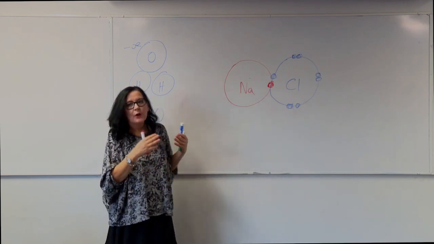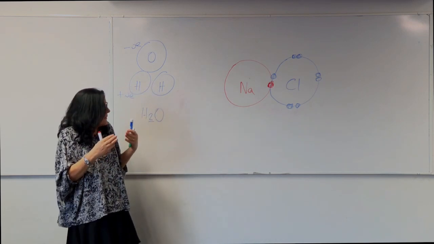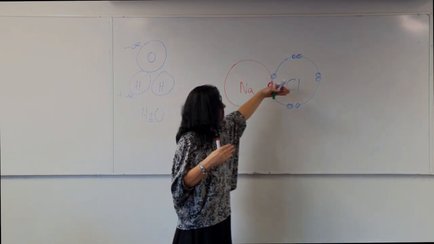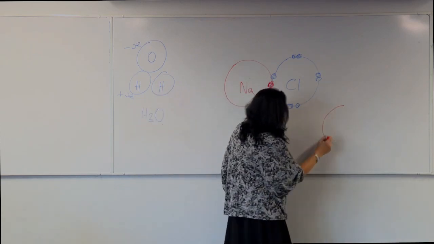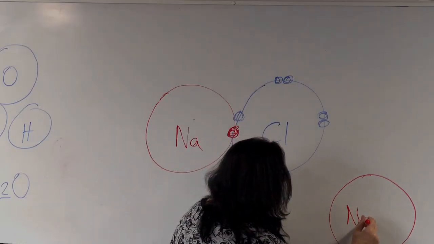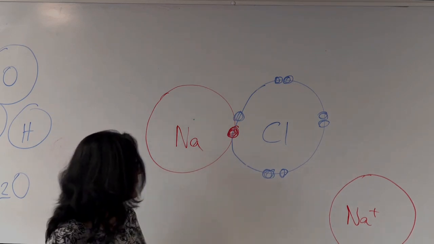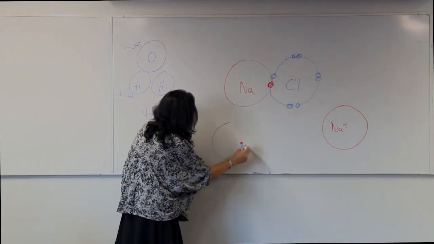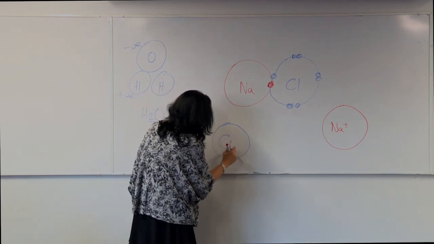However, when you put that into solution, most of it, water will get in the way, basically. Water is attracted to the two molecules. So we end up with Na, who has donated his electron. So he is now Na plus. He is positive. He's a cation. And we have Cl, which has gained the electron, therefore it has more electrons, so it is minus. It is negative.